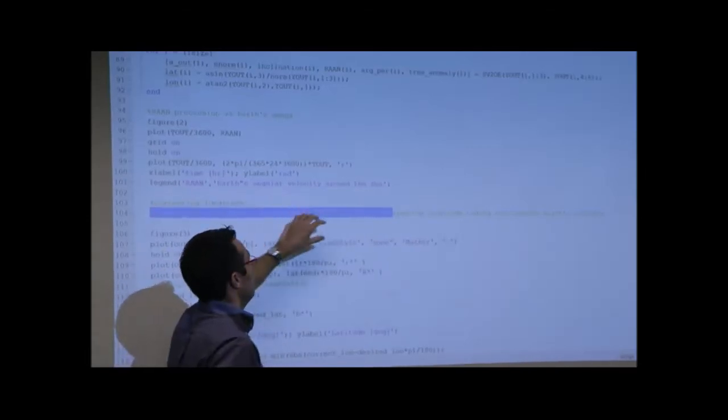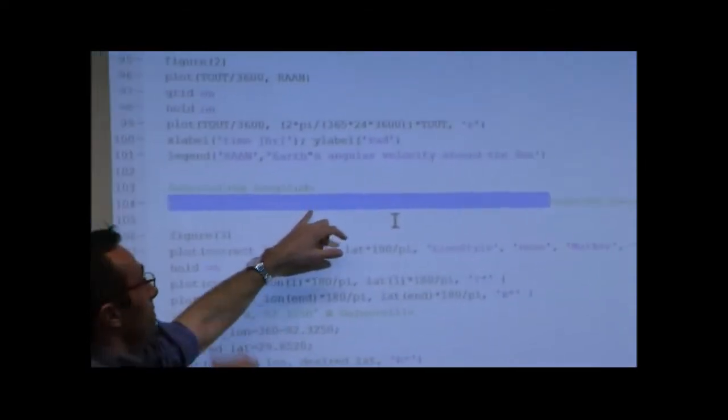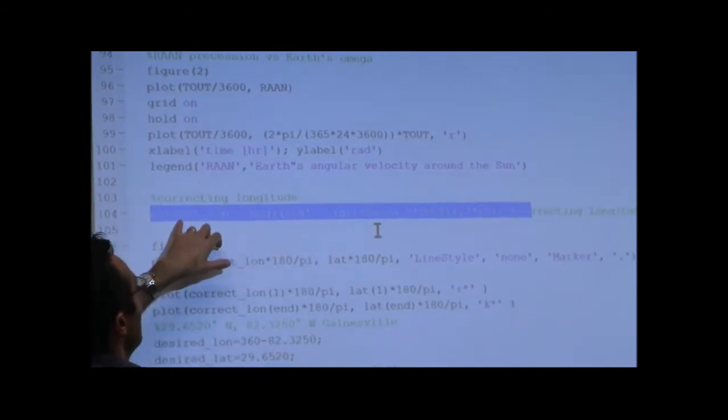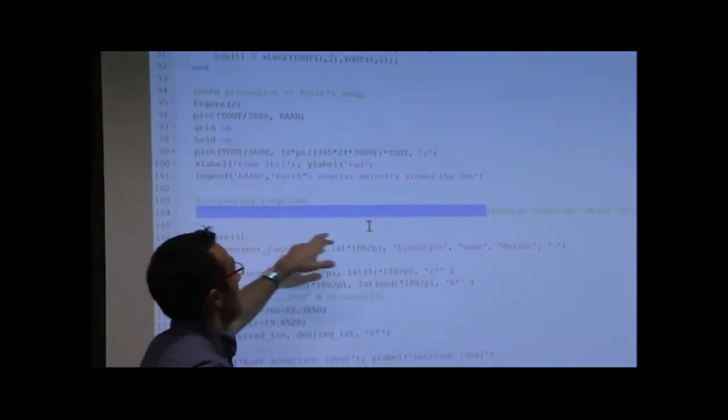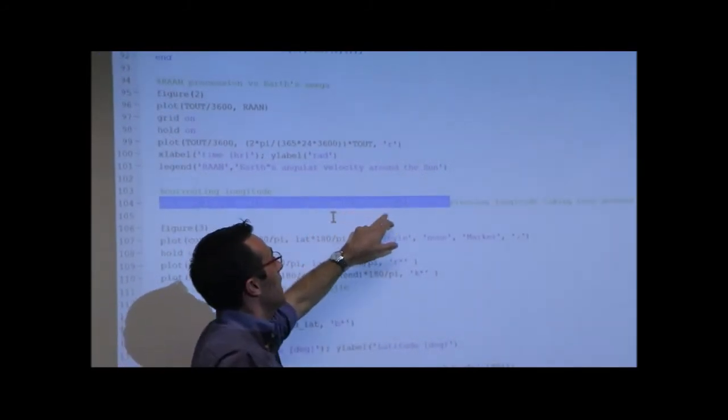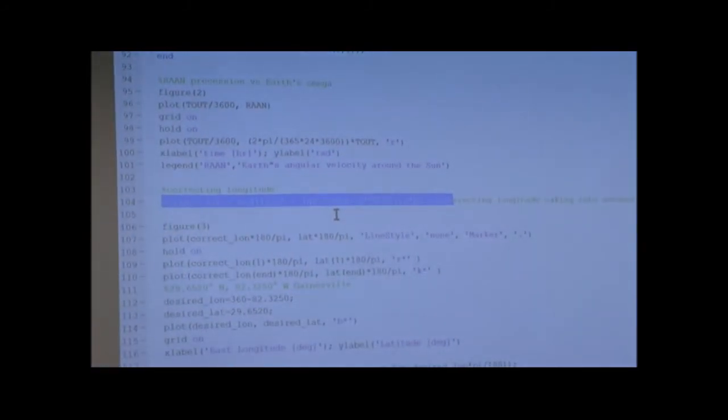I'm doing this in one instruction, but this is a vector. The longitude is a vector of longitudes for the entire orbit. So the corrected longitude will be a vector of longitudes for the entire orbit. And GST plus the omega of the Earth times T out is taking into account the position of Greenwich at each time step. And I do a mod over 2 pi so that it remains inside the 0 to 2 pi range, which is what I said for the Mercator plane right there. And so that's all. And then I plot it into that kind of plot, minus 90, plus 90, 0 to 360. So I have a few examples that are the very basic ones.